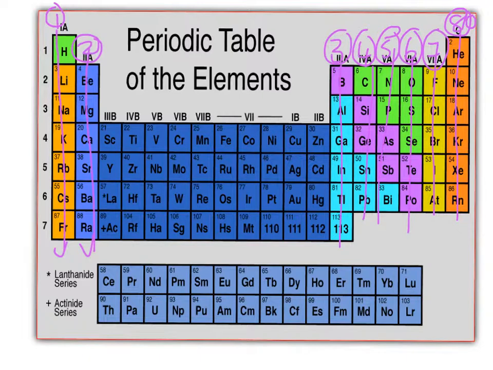Now, you don't need to understand why this happens at grade 9 level, but what you do need to understand is a word called valency. Valency is the number of electrons that will participate in bonding. You're going to think of that as bonding arms. In other words, how many hands can any element hold? And it turns out that it links to its group number.